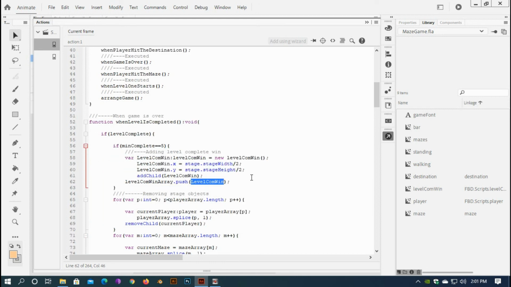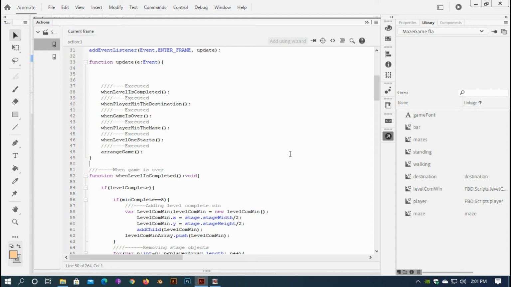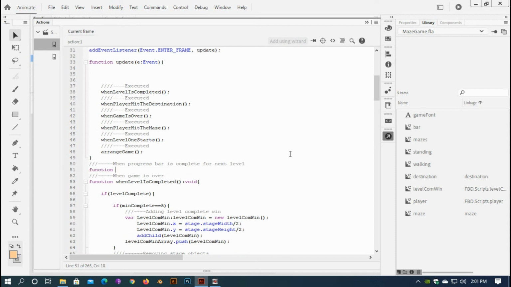And now I'll create another custom function saying when progress bar is complete for next, and here I'll type function whenProgressOfNextLevel.